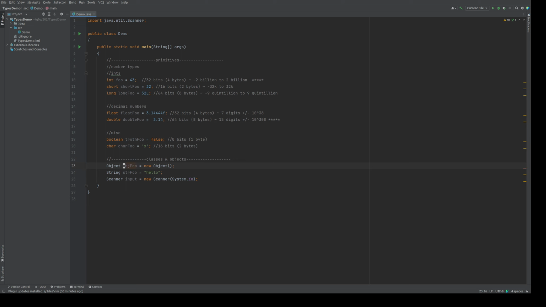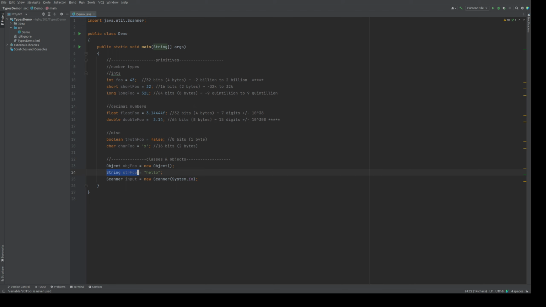So what happens here is this type string, really let's consider this whole variable, String strfoo here. What it's actually holding is not the letters H, E, L, L, O. That's actually somewhere else.